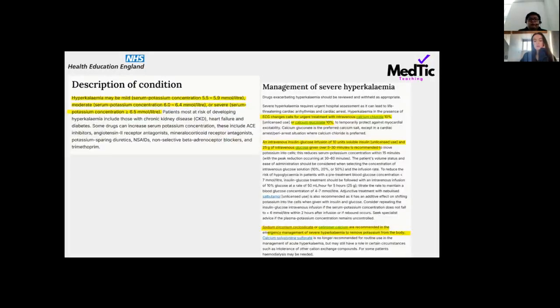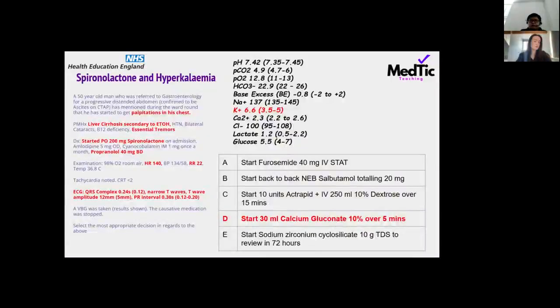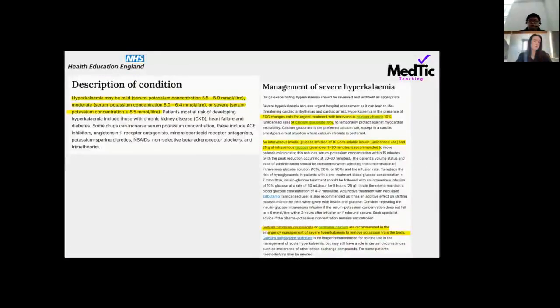Hyperkalemia in the treatment summary has actually listed down, albeit in a giant wall of text, the hierarchy of treatment that you want to use. When we go back to the answers over here, calcium gluconate is the best first line, and we will go through all the other medications that we can do next after that. The second option, adding another diuretic like furosemide, wouldn't solve this issue, as he's already been given the diuretic. We're just going to give him way more diuretic, and he's going to get even more dehydrated, which adds another problem to the issue.